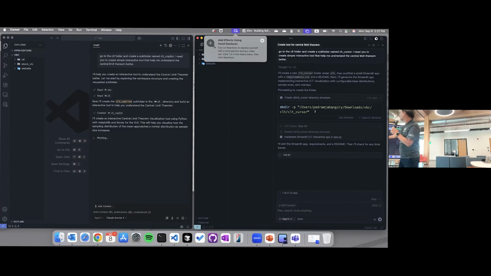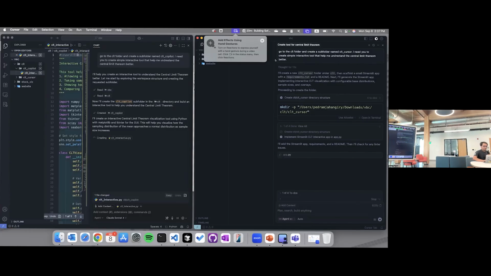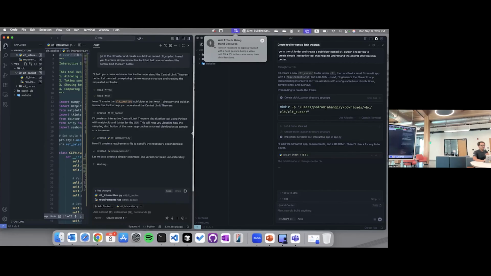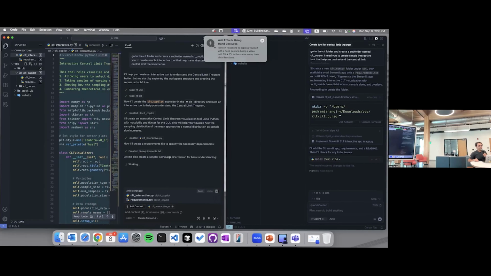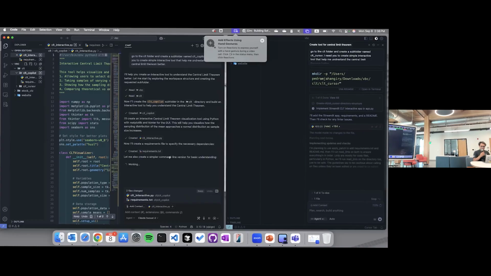The other one is probably doing... Let's see what the other one is doing. Is it going to do HTML or what? Let's see. So Copilot. Yeah, both of them are going with the Streamlit app. Interesting. So maybe when I prompt it, I can say, you know what, create an HTML version of that. Let's make one of them HTML.